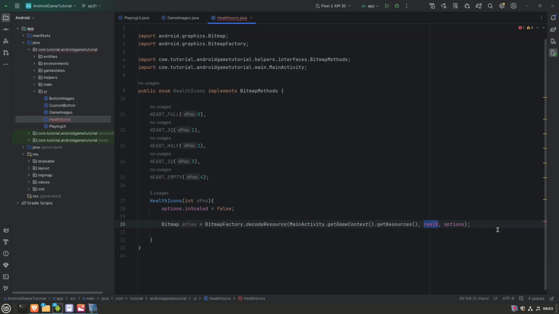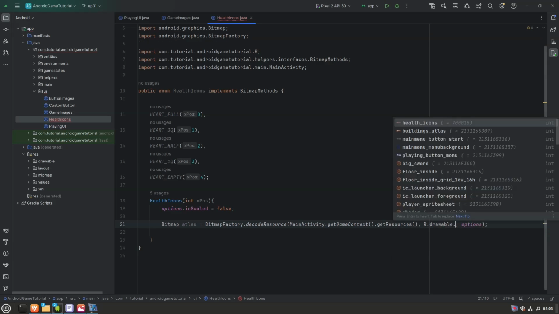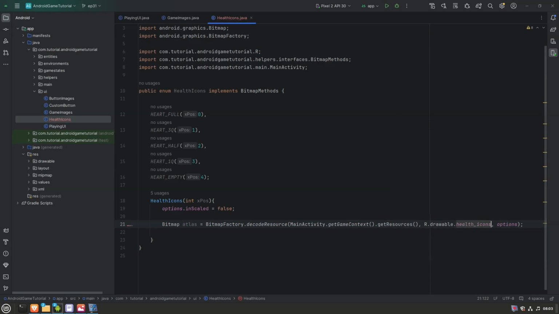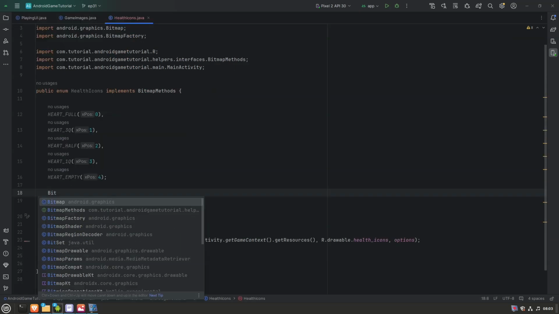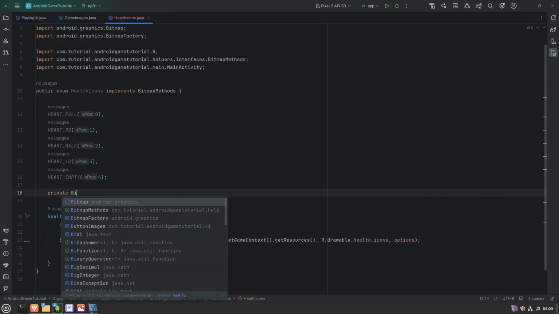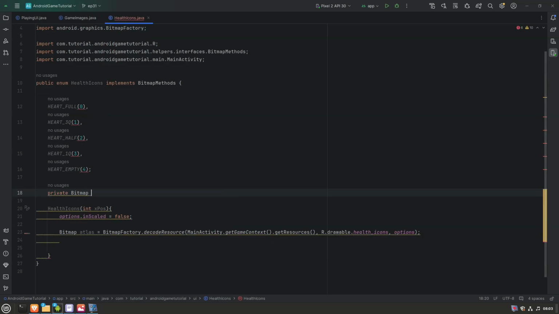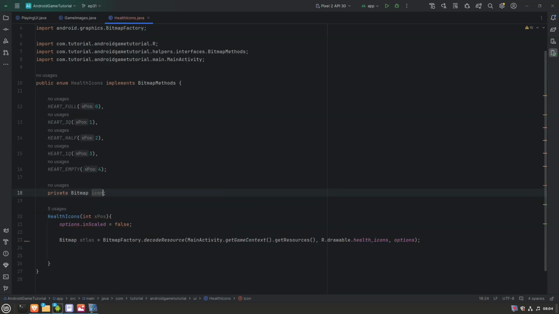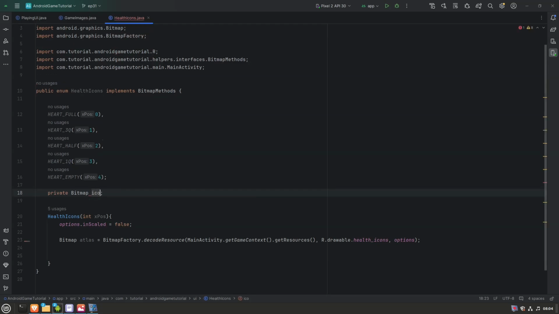And the res ID is R.drawable.healthicons. Now we have the Atlas. We do need to store this somewhere, so private bitmap, what can we call it? Icon. Yeah, icon image. No, let's just call it icon. That's fair enough.